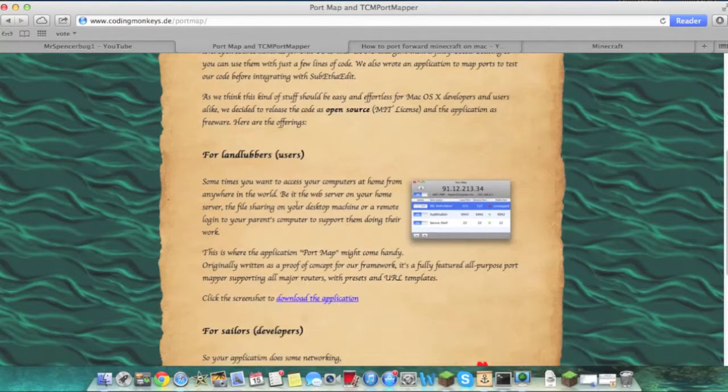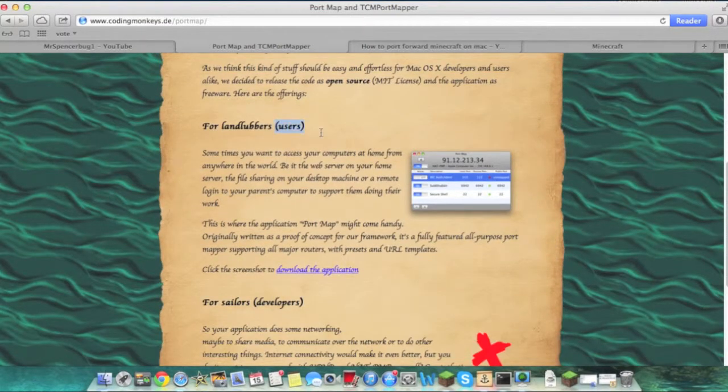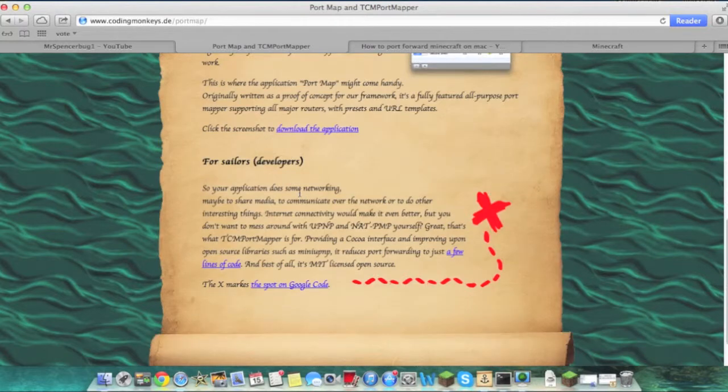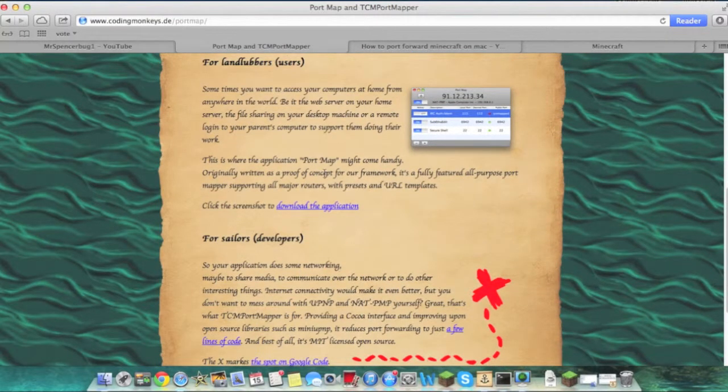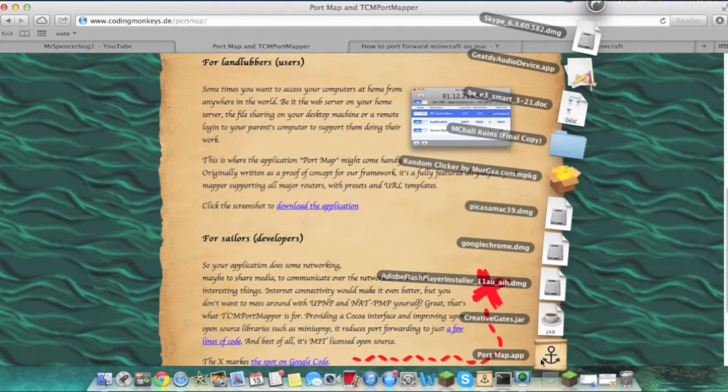It'll go on kind of like that for a while, and then it'll say a little thing for landlubbers, also known as you guys, and right here it will say download the application. So you click on here, and then it flies into your folder, and ta-da!